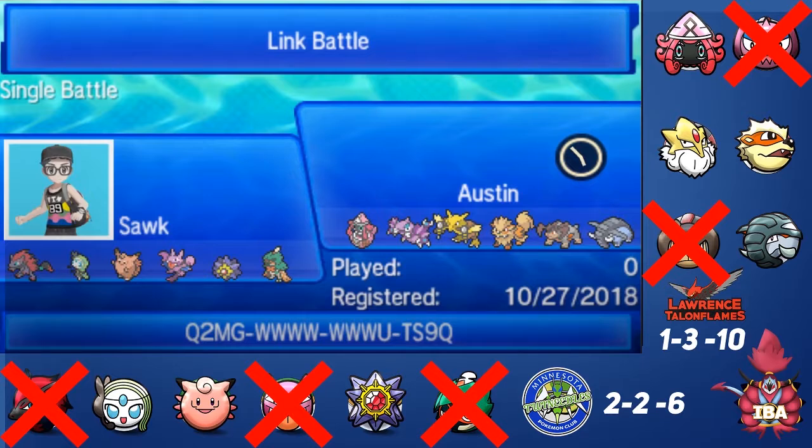And next week we play the Commissioner, who's a little late on uploads, Reckless Bat, and his Texas Tyrantrums.